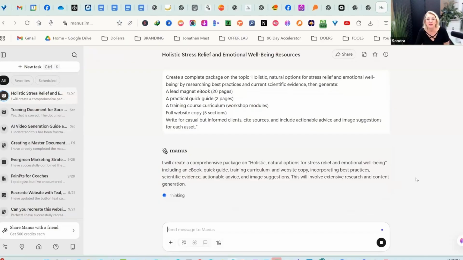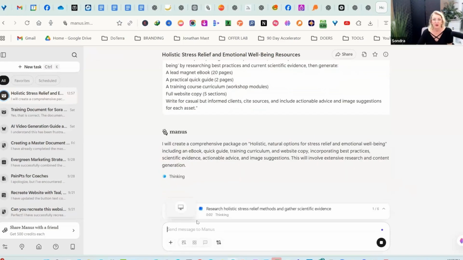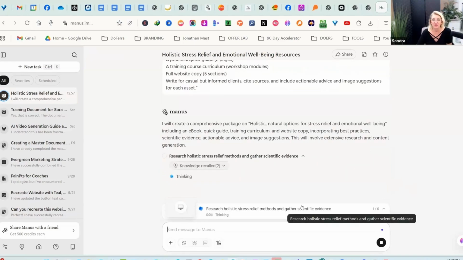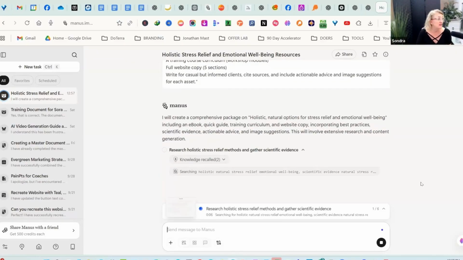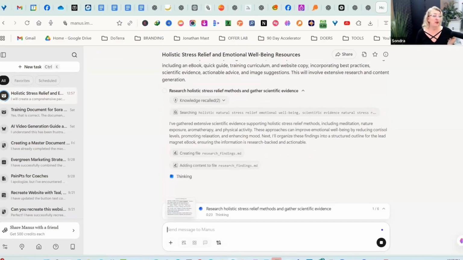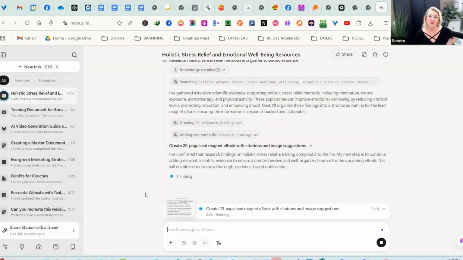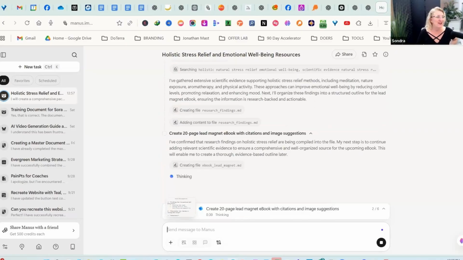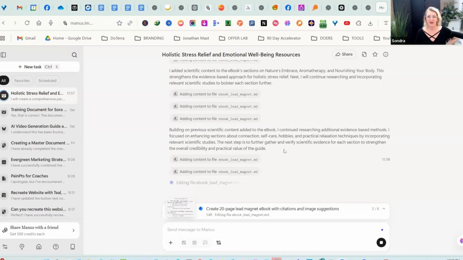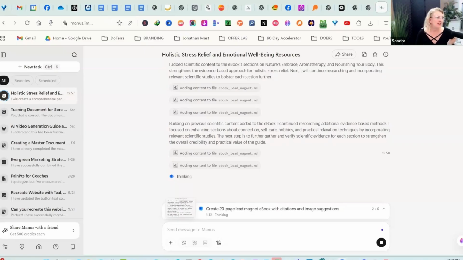As we're going to do this, you're going to see that it's going to start thinking, then it's going to start working and doing its job there. It's got a little computer down here and it starts doing its work. I'm always amazed at this. It does also adaptive learning. The more you use it, it gets used to you, kind of like your ChatGPT starts to get used to you and what you're putting inside of it. All right, so it's still doing its job here. We're going to come back to that.